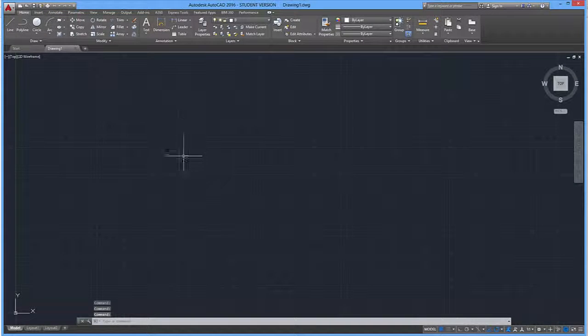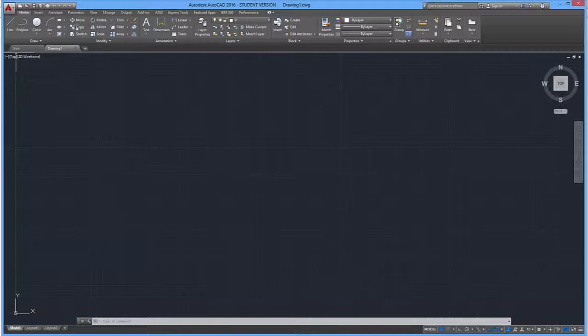When we do so, we're going to be presented with an interface such as this one. Now, depending on your graphics card, it might dictate how smooth or how choppy your cursor is. In my case, it's relatively smooth, but in your case, that might not be true. So if it is, then you might need to get a new graphics card, but if it's not, then let's just go ahead and get started.